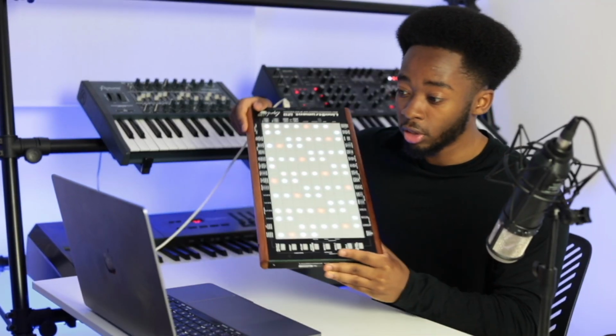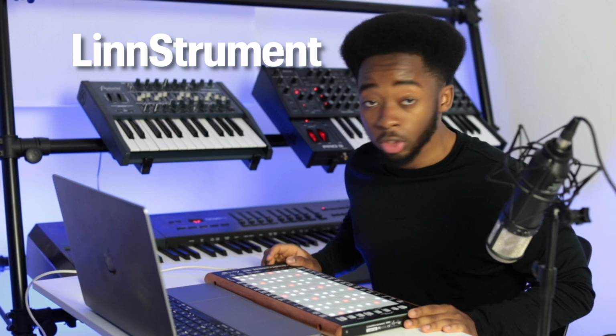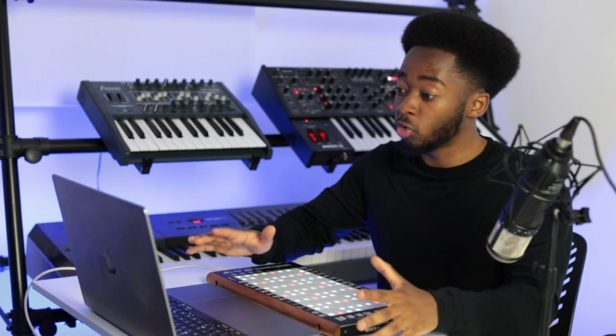Roger Linn has been working on this, which is called the LinnStrument, and I believe it's one of his greatest designs. So let's talk about that. Well, right now I'm focusing on a better human interface to electronic sound for musicians. And that's how I would describe what LinnStrument is. And so that really takes most of my focus. And once you have a good interface, there's different things you can do with it depending on what you want to do musically. This is one of the most underrated pieces of equipment out there right now.